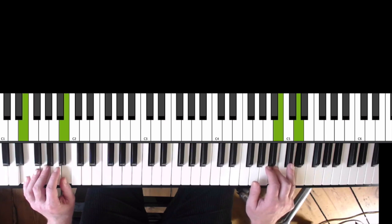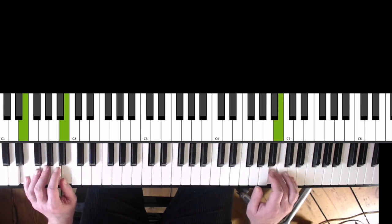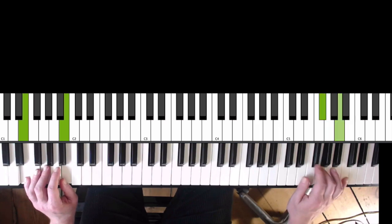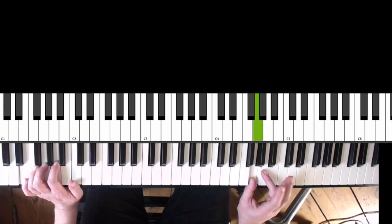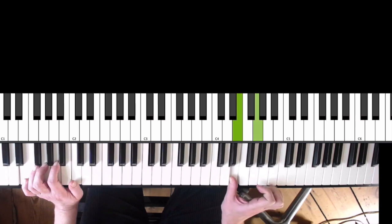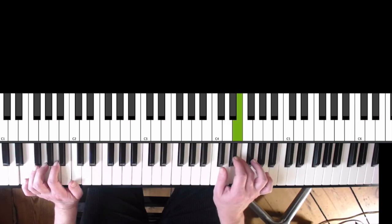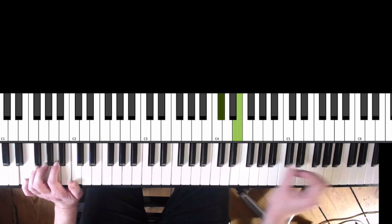Except, of course, the C sharp is not in G major. So, we are now fifth finger on D, three, fourth finger on C sharp. Remember, it's almost the same like here, but we are now here. Now we do four on A, go to F sharp. Then we have the third finger on G, and one goes here. Again, fourth finger on D, the second finger, and we are here. And we again have the thumb on the C sharp. If you don't have the thumb on C sharp, here or there, you're wrong.